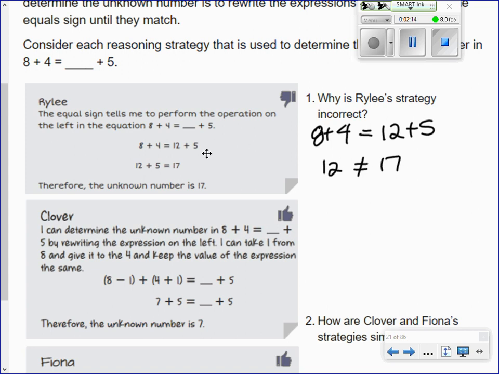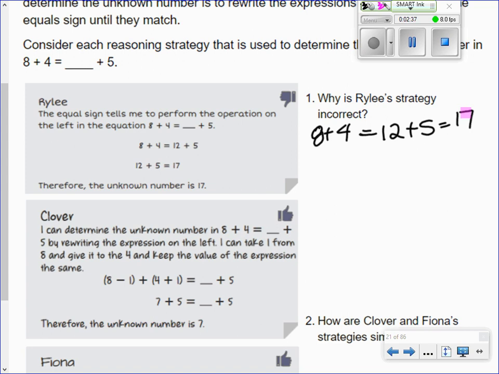And then she goes on to say, like, this isn't even what she has down. She says, now that I have this 12, I'm going to take 12 plus 5, and I'm going to add that together. So actually, my missing number is 17. So she just did one long math problem.